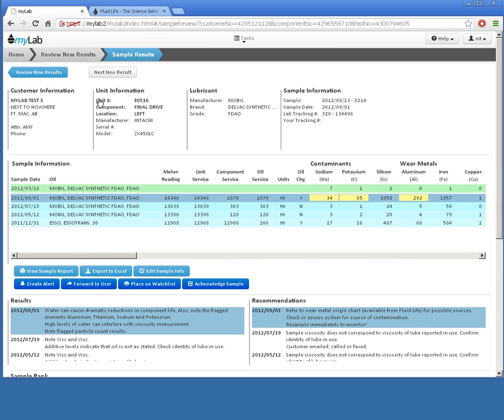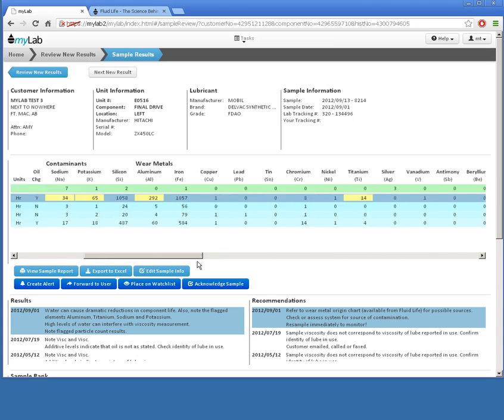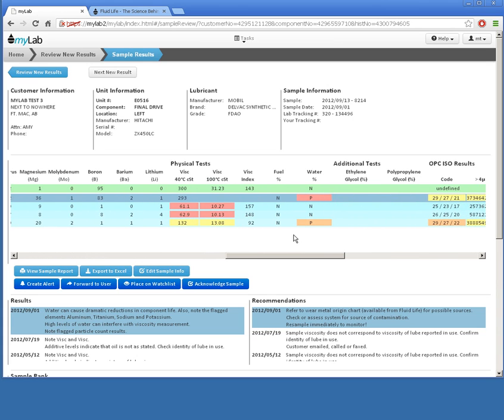In this view, I can see all of the results in a spreadsheet, shown like the paper report. I can scroll over to see all of the results. In the green line, at the top, are the new oil typical values. Down the page a little are the results and recommendations from the lab. The highlighted comments are from the highlighted sample.